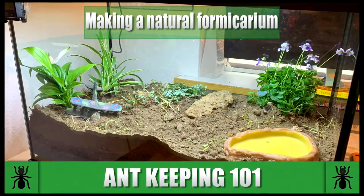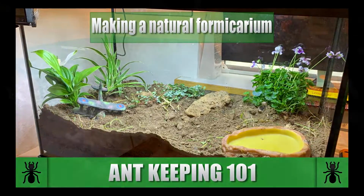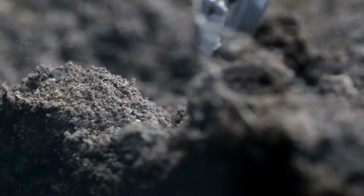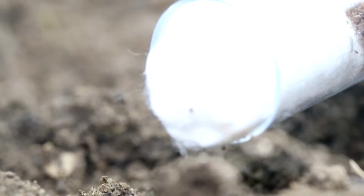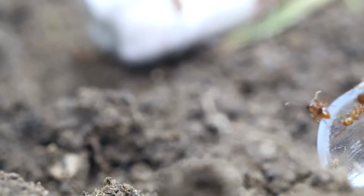So before we start the video, I made this little tutorial on how to build this formicarium last week. The first thing I thought I would do is make a little hole for the ants. So when I place the test tube, this would be the first thing they found. And here we have, I think it's 5 centimeters deep or something. And I just placed the colony in, with nowhere to put the camera. And then I just took the cotton ball off and just dropped them back in.